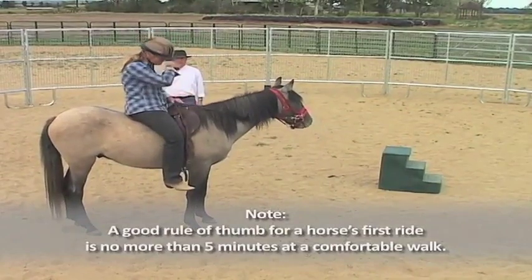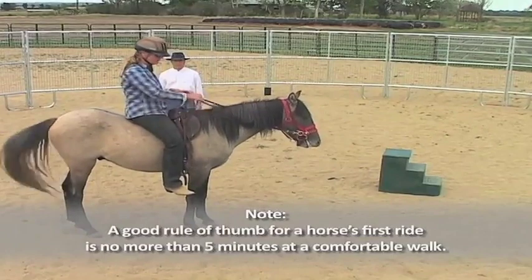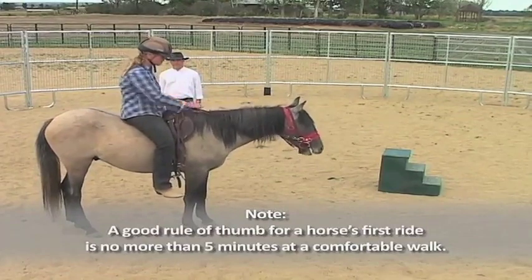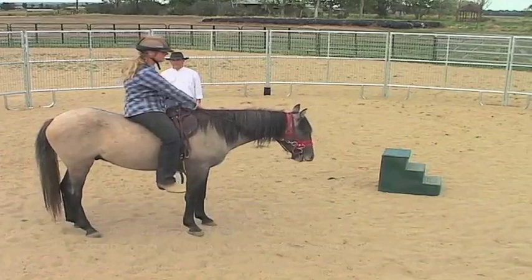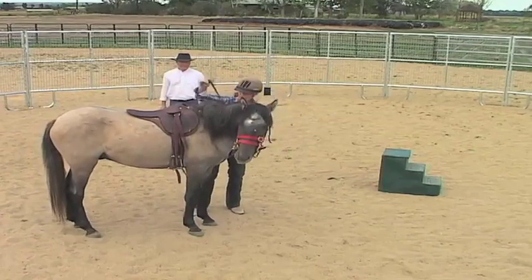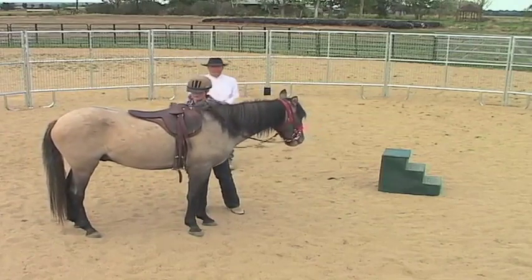If the horse isn't fine, you get somebody to clip on there and they can help you off. If they're fine, you can just get him to stand. It's important to still have that contact, like we have, and for him to pay attention. If you need to, you can just move around the saddle a little bit so he can feel the weight, and then you can get off. There, good boy. And then the untacking is as important as the tacking.